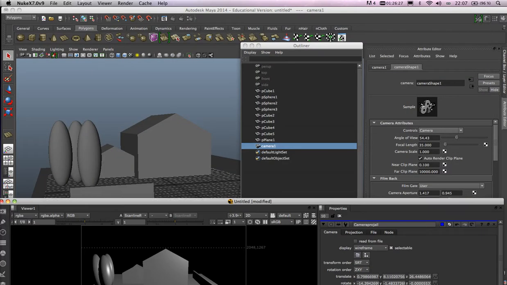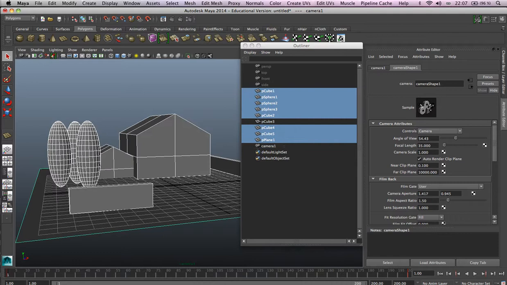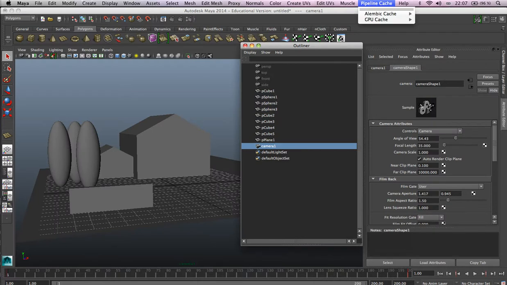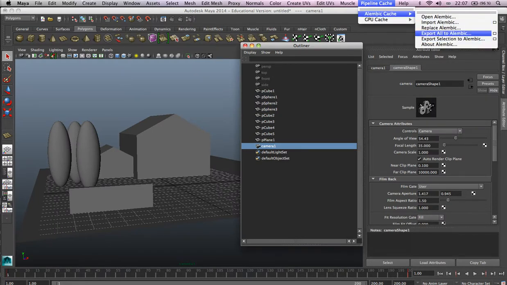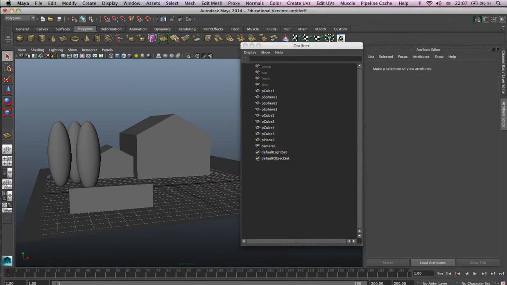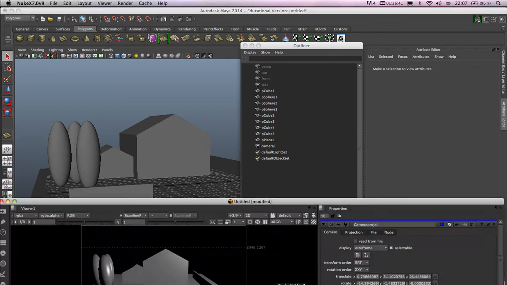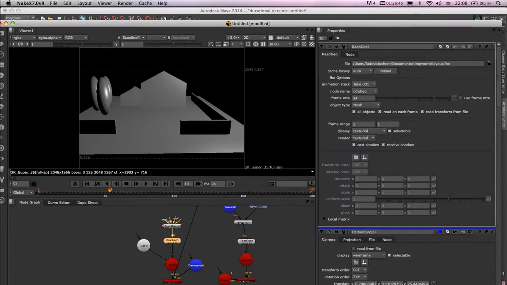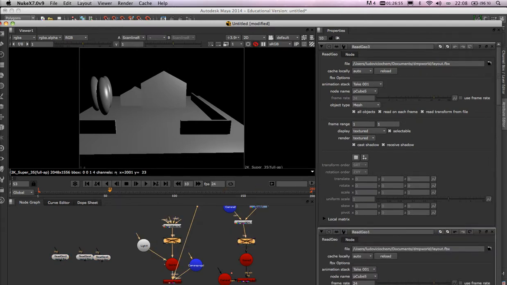So remember to export an environment from Maya, a layout, the geometry, I use an FBX. For the camera, I use the Alembic selection here. Then in Nuke, when you bring your geometry in the ReadGeo node, make sure that you have all objects ticked, unless you want to have multiple reads like this, and then let's get rid of these two.